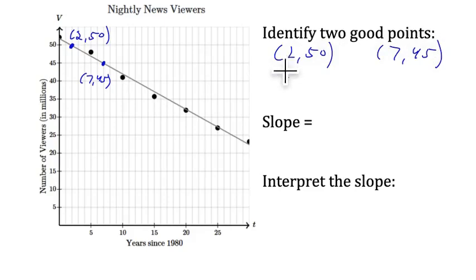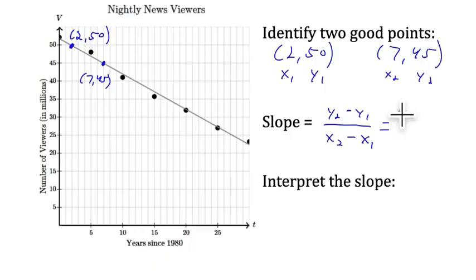All right, so in the first point, we have the first x and the first y. And in the second point, we have the second x and the second y. Now the slope formula tells us to take the second y and subtract the first y in the numerator, and then take the second x and subtract the first x in the denominator. All right, we have all these numbers labeled up here. So we have the second y minus the first y. And we have the second x minus the first x.